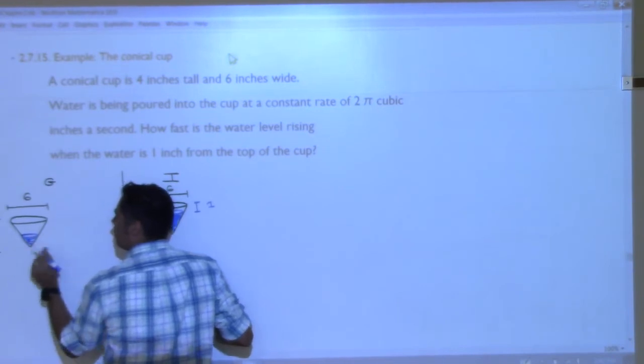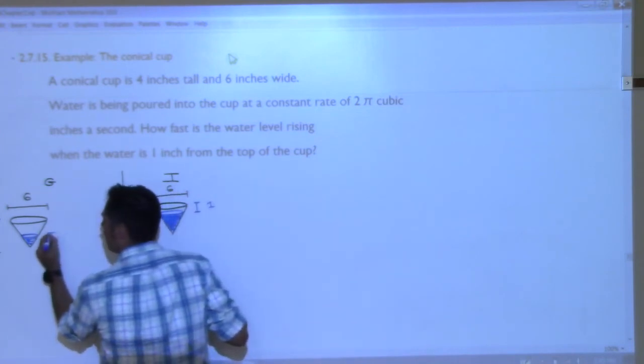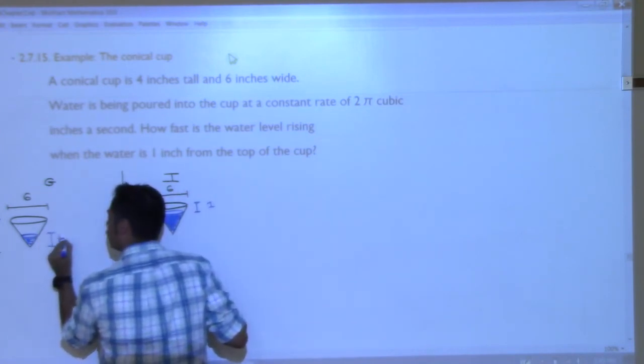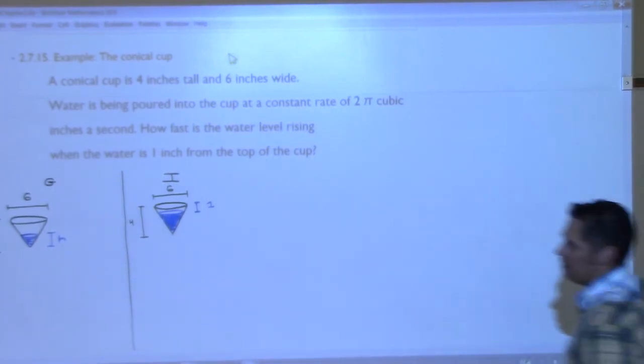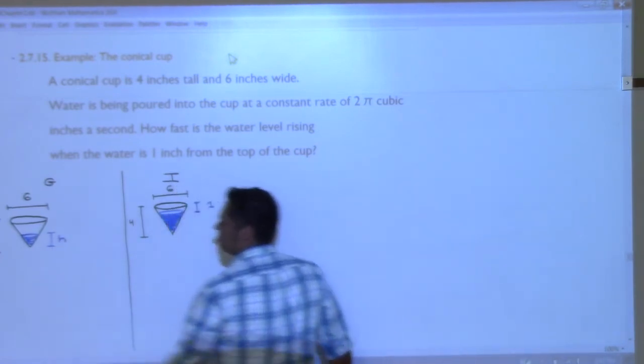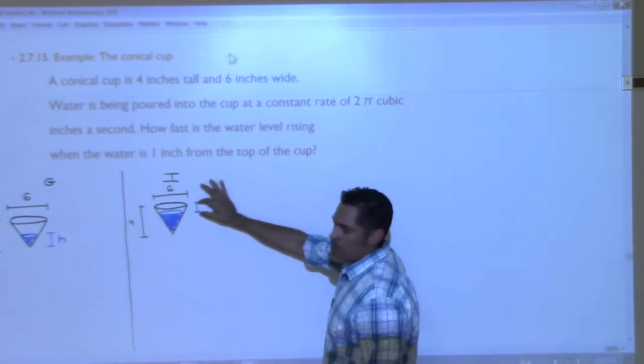And since that water level is a variable, I'm going to label the height of the water. I'm going to label it as H. Is that okay? In the general picture, we can't know what level the water is going to be since it's not an instant. That's right. On the general picture, we have to label it as H because it's changing, right? It's moving. The cone itself is fixed, right. But the water level inside of it is changing. Over here, the distance has to be 1 from the top, right?